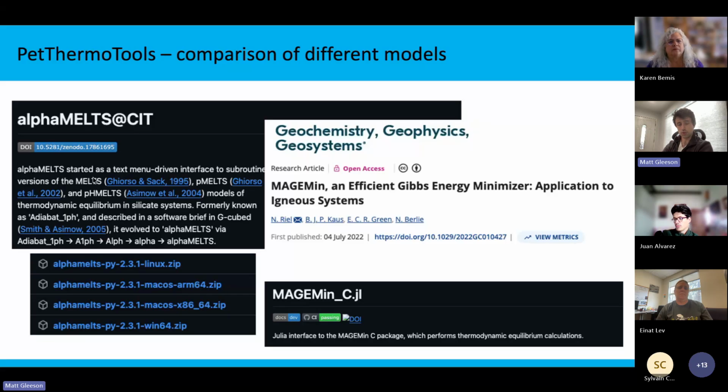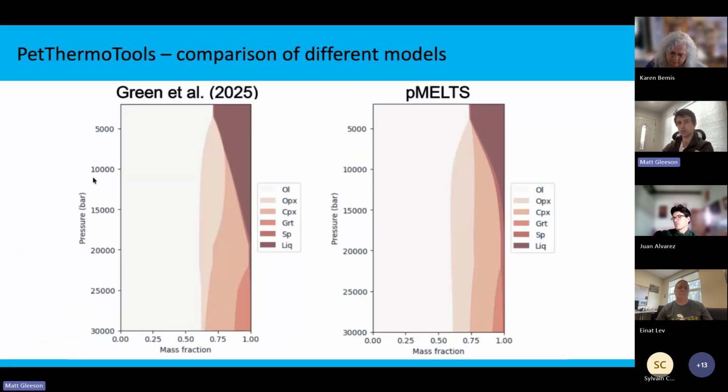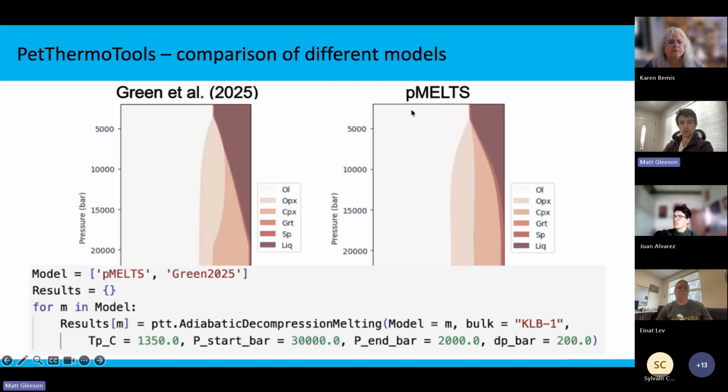What PetThermoTools does, and we're not going to do this in the notebook today, but if anyone's interested, is switch between these two options. You can either run models in MELTS through alphaMELTS, or you can run models through MAGEMin using alternative thermodynamic model approaches. This means that to get a comparison, once again using melting as an example here, between the Green et al. 2025 thermodynamic model and pMELTS, all you need to do is change this one model parameter.